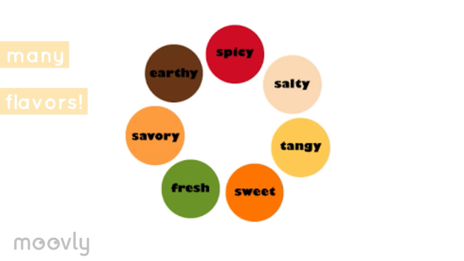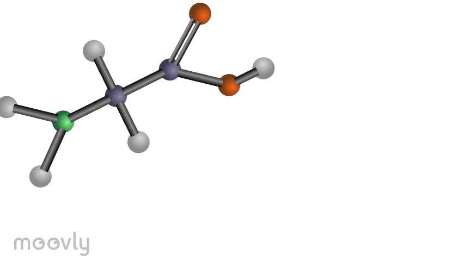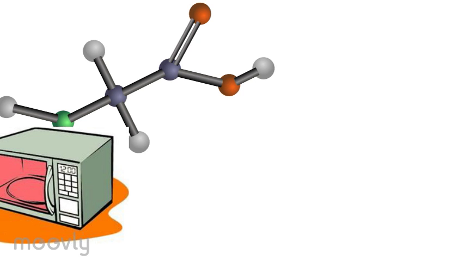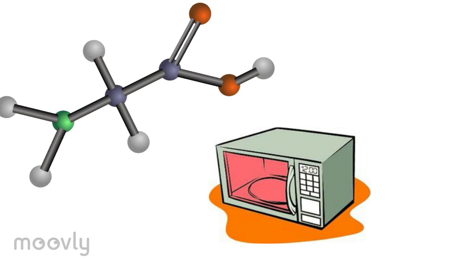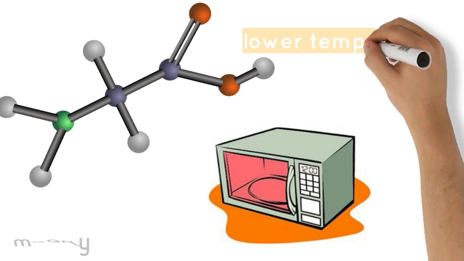Different types of amino acids result in the formation of different types of flavor compounds. Bakers should note that the specific type of compounds that are formed depends on the baking time and temperature, as well as the kind of sugars and amino acids that were added to the reaction. Maillard reactions begin at lower temperatures.